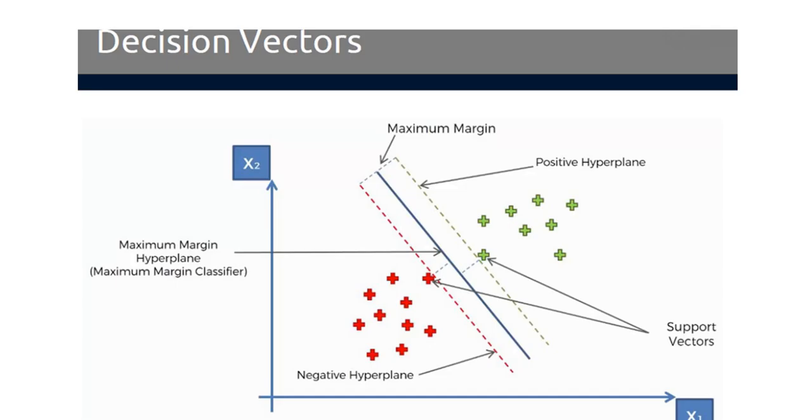Let's get started. Suppose we want to classify cricket batsmen into two categories. Green plus, that is high performance batsman. Red plus, that is low performing batsman. Now we need some features to classify these players. So let's consider two features. X1 is equal to batting average and X2 is equal to strike rate. So every batsman can be represented as a point on our graph based on these two values.